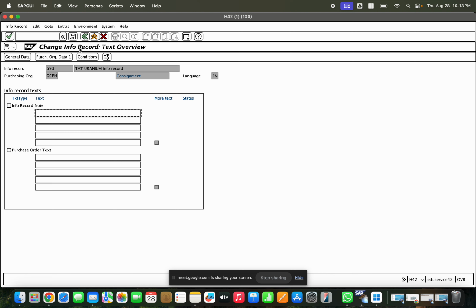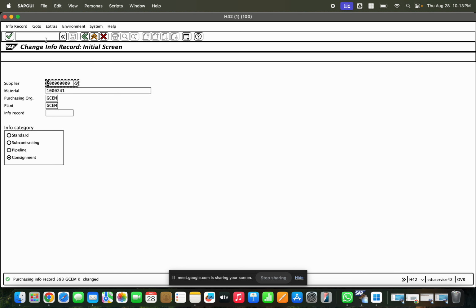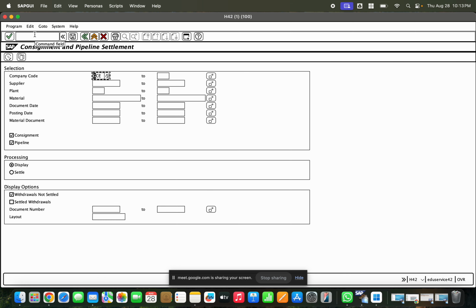Okay, now it's accepted, I think. I just maintained it somewhere and executed. Now I have maintained a tax code also. Let's go to MRKO, and you can enter the date. If you want to enter the date, you can, or if you want everything pending to be processed, you can do that as well.